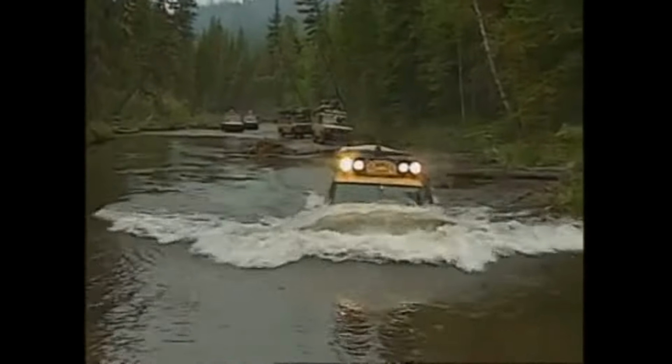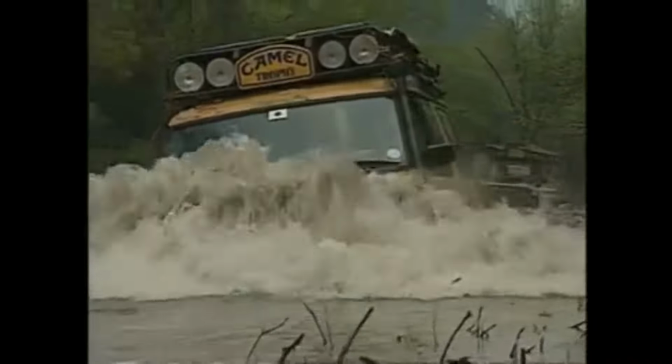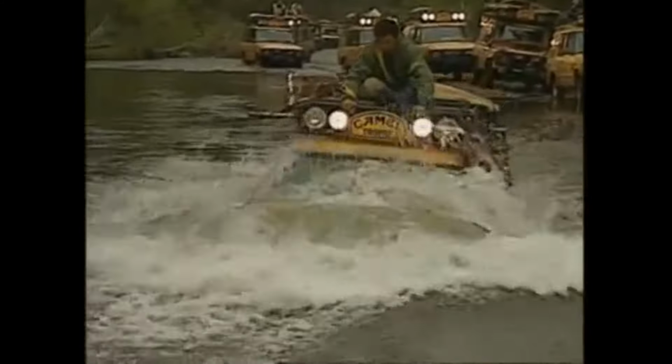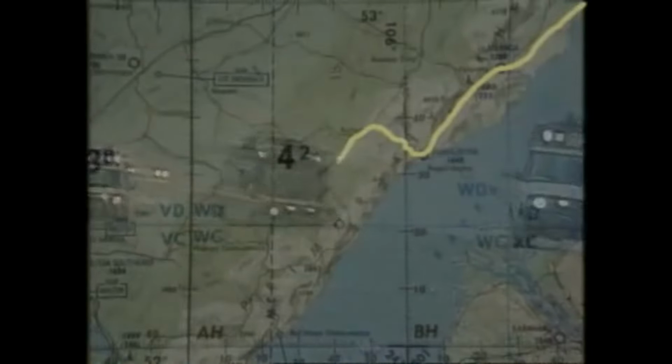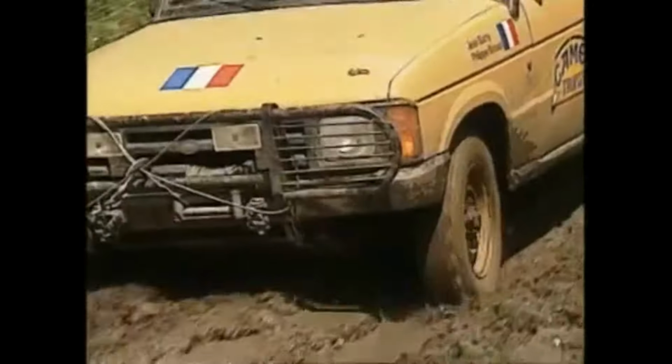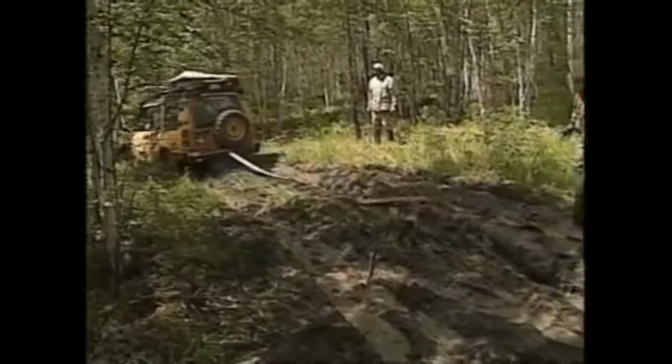A change in conditions did nothing to hamper their progress. Deep rivers and thick mud were tackled with apparent ease as everybody worked together to ensure the convoy kept on moving forward. Temporary respite was offered with a smooth drive across the relatively dry Siberian plains. But this was soon over as the convoy hit deep mud and water. But the teams remained undeterred as they towed each other out of the muddy tracks and continued on their way to Irkutsk.